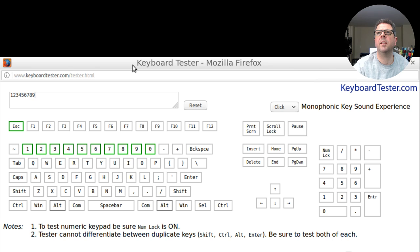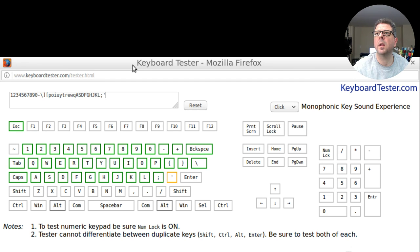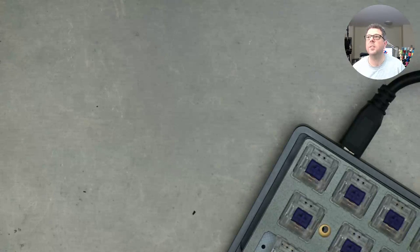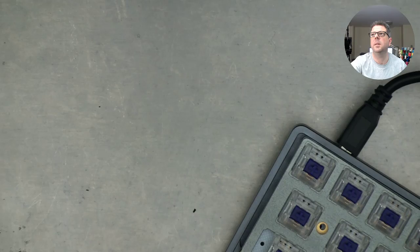Oh, it looks like I already hit 0 on the way across. Yeah. Backspace. We got a fully working board here, guys. Great news. Great news indeed. Switching back to overhead. Ooh, still zoomed in. You can see it's plugged in there.